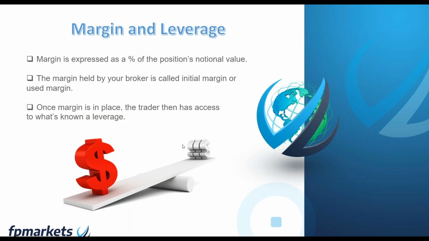Just click over to the next slide. So look, margin, as I just said, is expressed as a percentage of the position's notional value. So when I say notional value, I'm referring to the position size, 10,000 units or 100,000 units, for example. Margin is a portion of your account that is held by your Forex broker to ensure you have the means to cover any potential losses.